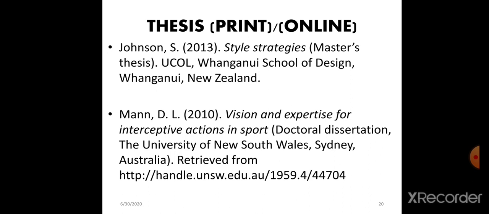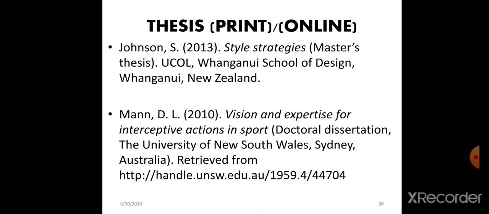Theses are also an important part that we consult in one way or another. It is done the same way, but here it can be a PhD thesis, master's thesis, or M.Phil thesis. The surname comes first, comma, initial, 2013, the same. The thesis title must be italicized, and in brackets it must be mentioned whether it's a PhD, M.Phil, or master's thesis. Then the university name. After the university name we will write the school or department, whatever it is, such as School of Design, and then the city name, and finally the country name, full stop. There is no need for publishers here.